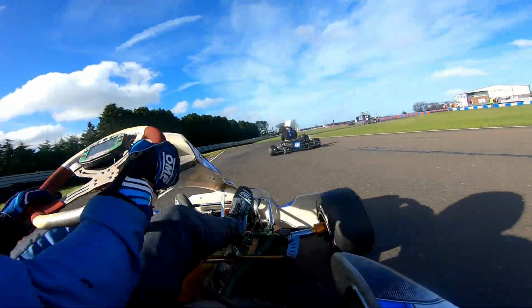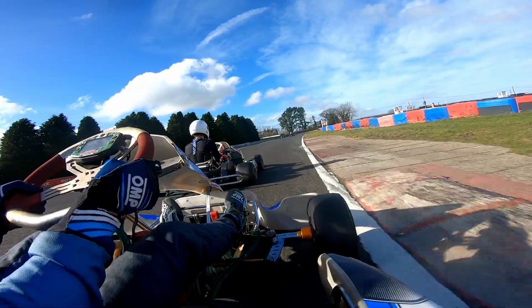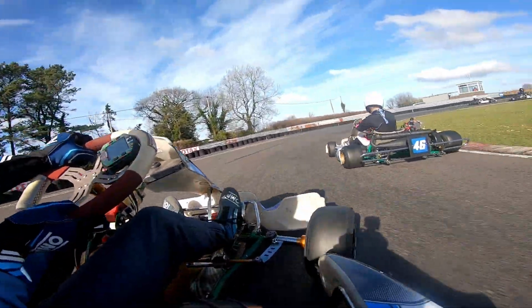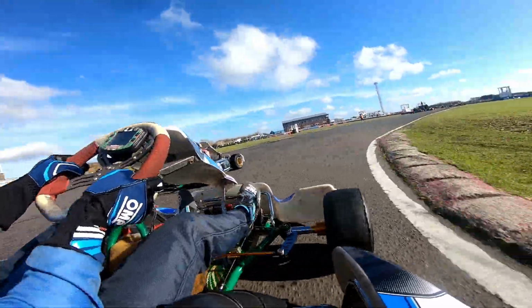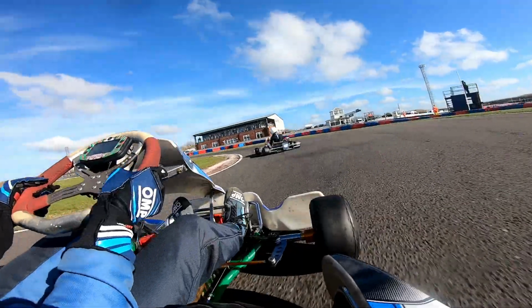And as you saw there, this is the final lap of the race now, so really if I want to get the move done and start ahead of her in the final, I need to make the move now or never. As you can see, I'll try and go around the outside, but as you can see, it just does not work, and I bog out of the hairpin, and that sadly ruined any chance of me getting past her before the end of this race.